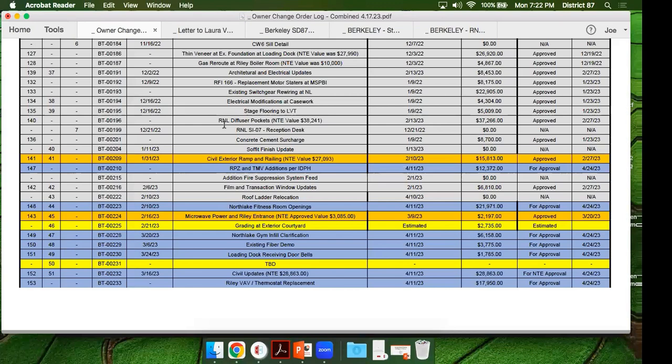District change order 152. This is associated with PR 51. Over at Riley North Lake, we found two conditions. One of them at North Lake in the northeast corner: the existing sidewalk was actually draining towards the building. That caused water to go into the building and create a little bit of water infiltration into that basement. So what we did here, we removed that concrete and repaved it, sloping away from the building, just trying to minimize any water that can potentially gather up against that building. So that was one part of it.